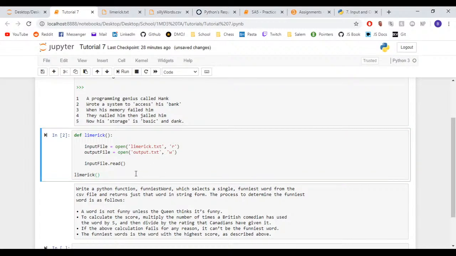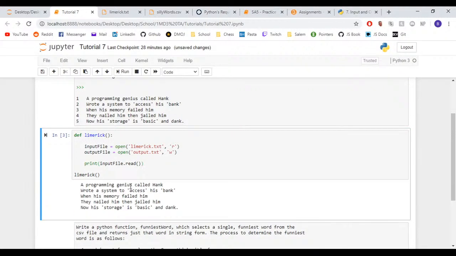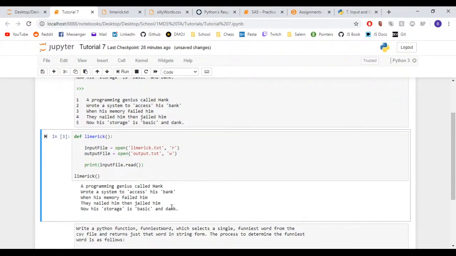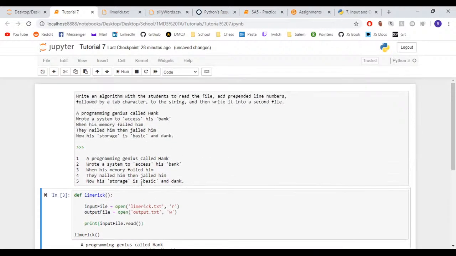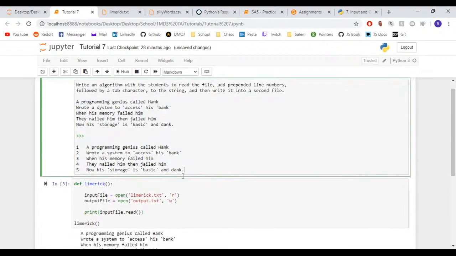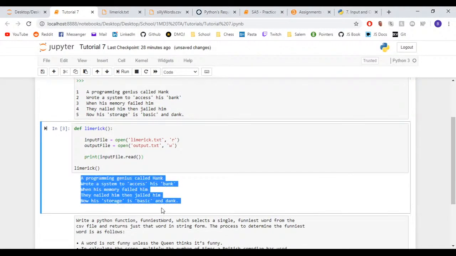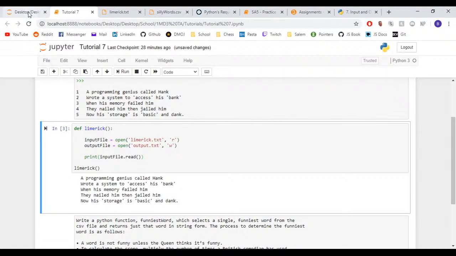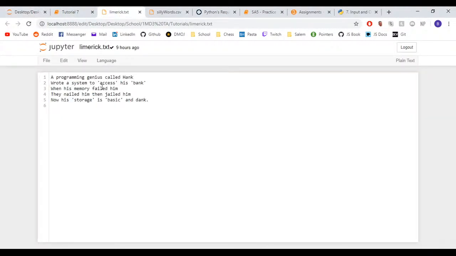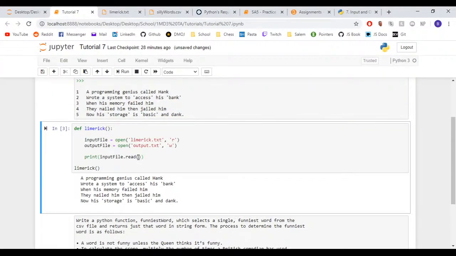Limerick. All right, let's try printing it. Here we go. So there it is. This has nothing to do with this text up here. It actually got this from the input file. So it went into our file folder, it found limerick.txt, which is right here, and it basically grabbed this text. And that's what the read function does, right?